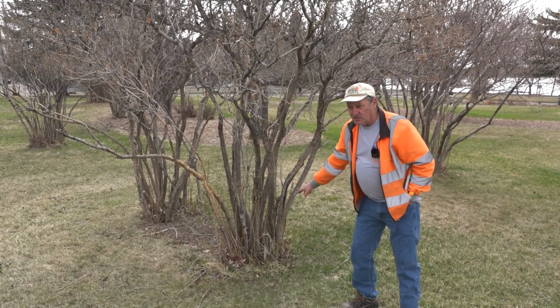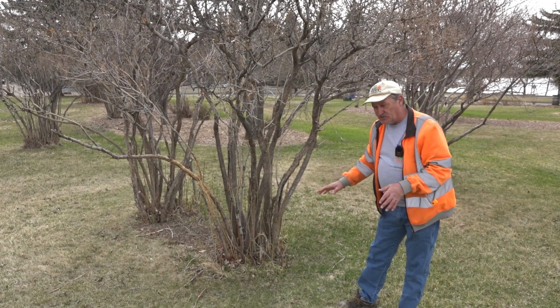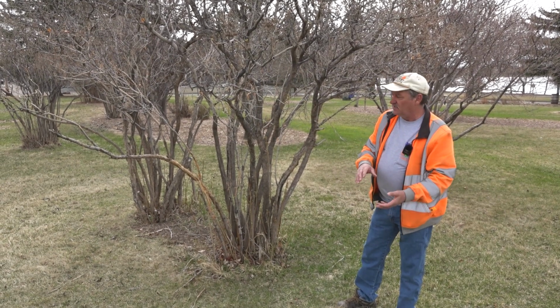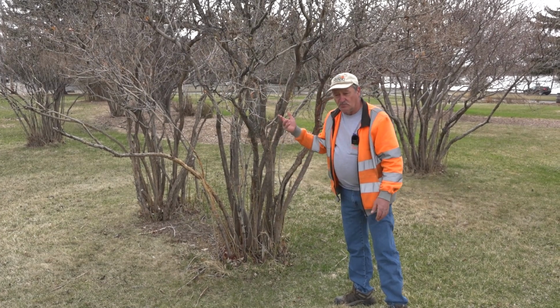So with most shrubs, they're really short and really small. Probably a better practice to rejuvenate them, not the conifers, but the deciduous shrubs. Rejuvenate them down to about 4 to 6 inches off the ground, or at least come in and take out some of the bigger, older ones every year to encourage more growth down low.